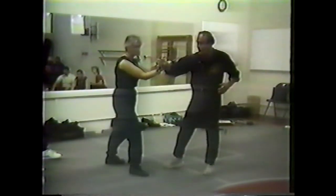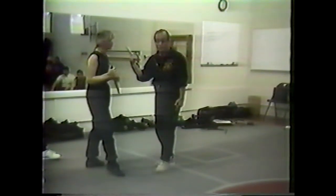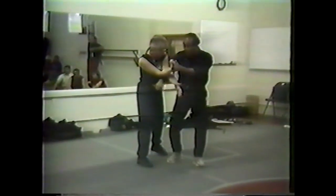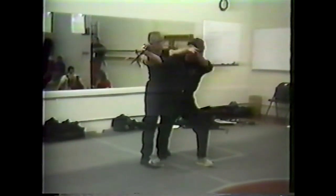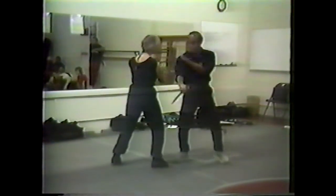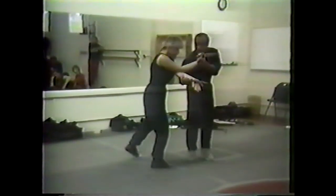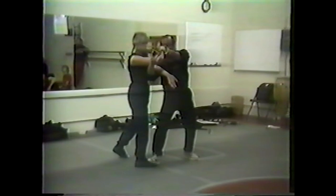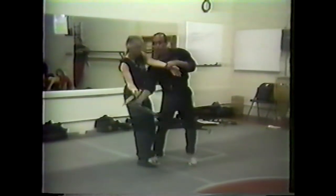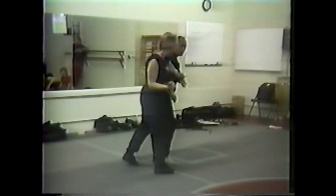When you pause it and come out like that — let's say she comes to this position — when I punch this hand here, that's the slash, and the first one goes past the neck and throat. Look at it in slow motion: I go like that, I throw the punch, it goes past the neck, and then throw. Any questions on the first one? Go past the neck and throw. The second one — that's the lock, and that's the break. After you break this, you can throw it, or just break it and dump it.